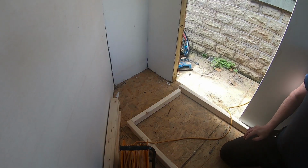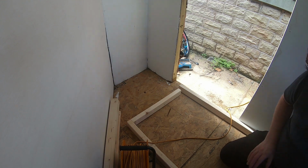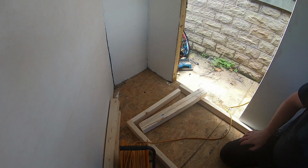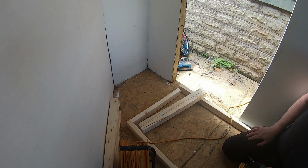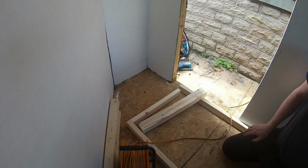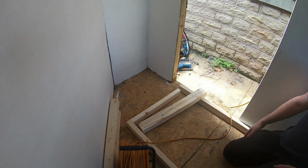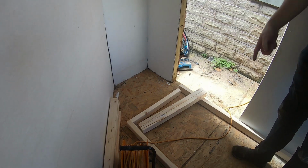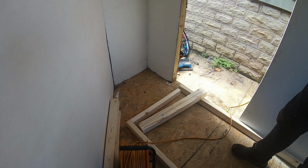I just realised I've used the off cut instead of that one, so I'm going to do that one again. See? Go back, keep it real on this channel. You see the fails as well as the successes and the mistakes I make along the way, because I'm not a carpenter, I'm just an average DIYer. So I'll get that taken out and get the right upright put in. Well, not upright, but the right one put in.